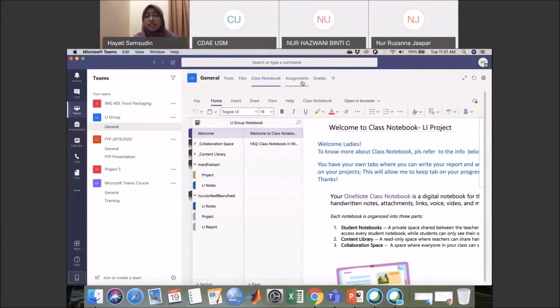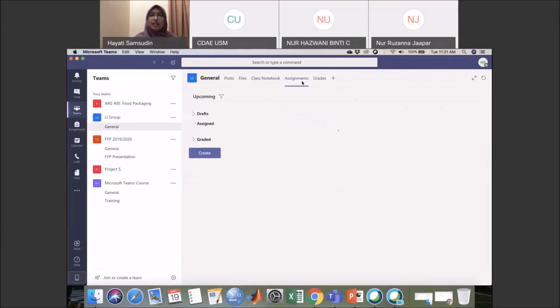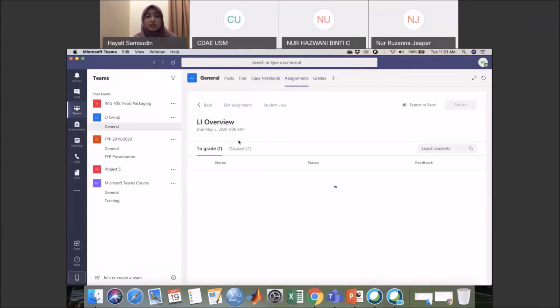Okay, and then assignments. I did give them one assignment one time, and as you see, it's already assigned, the deadline has already passed, and I already graded this one. This is how the students... You see here to grade, so I didn't grade one because this is a case that was turned in 13 hours late, so you'll be notified on this. You can give direct feedback here, and then this is the graded one. You can go and check the graded one. I already returned my comments on this.